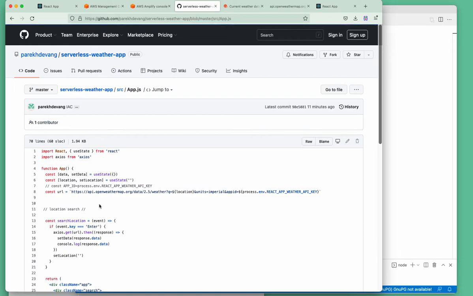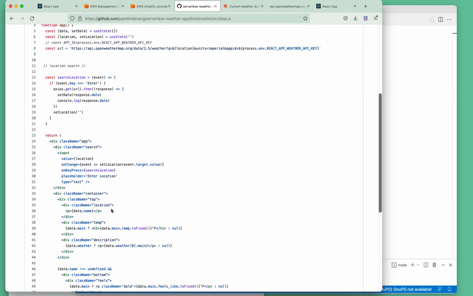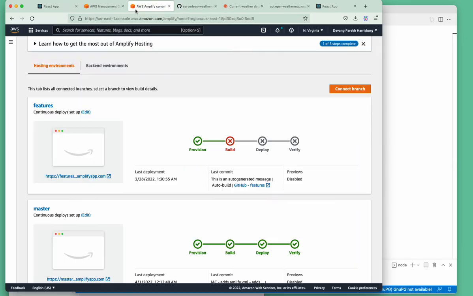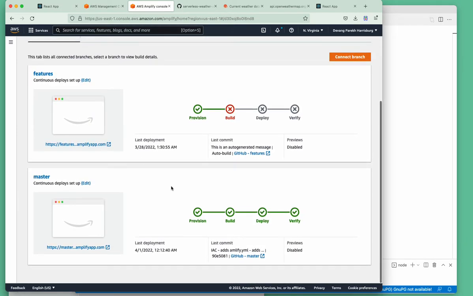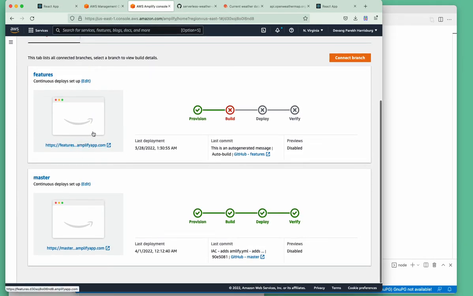So that's where I enter all my code base, and AWS Amplify lets me connect my GitHub to this provisioning unit, if I may call it, but it's mostly used for deployment purposes.